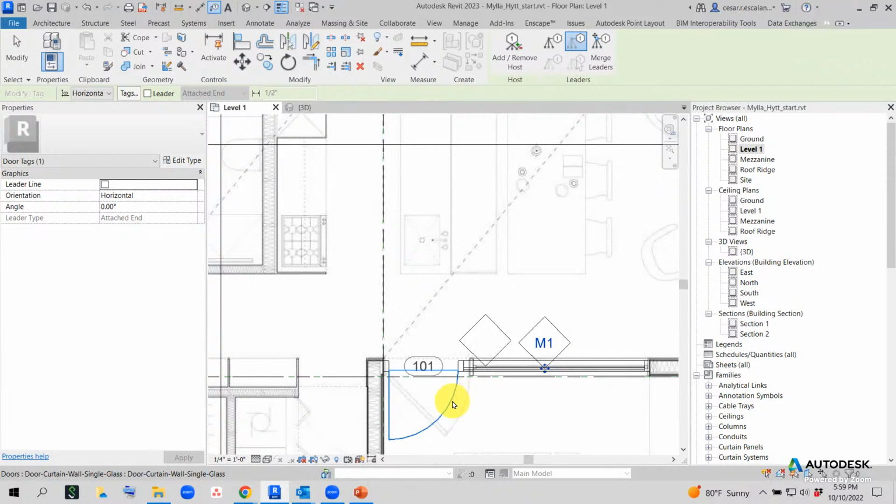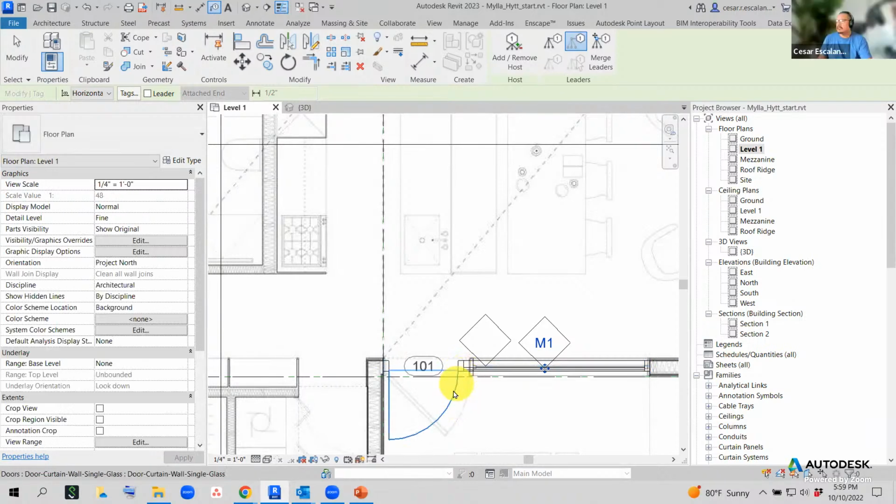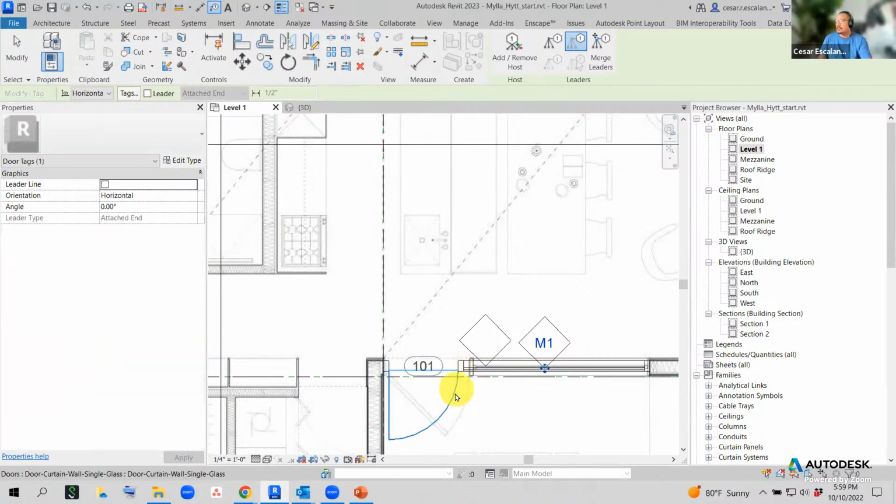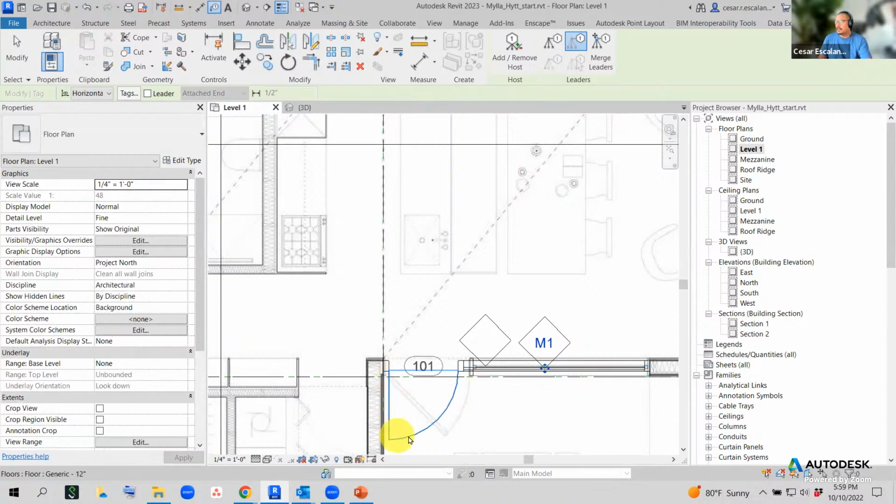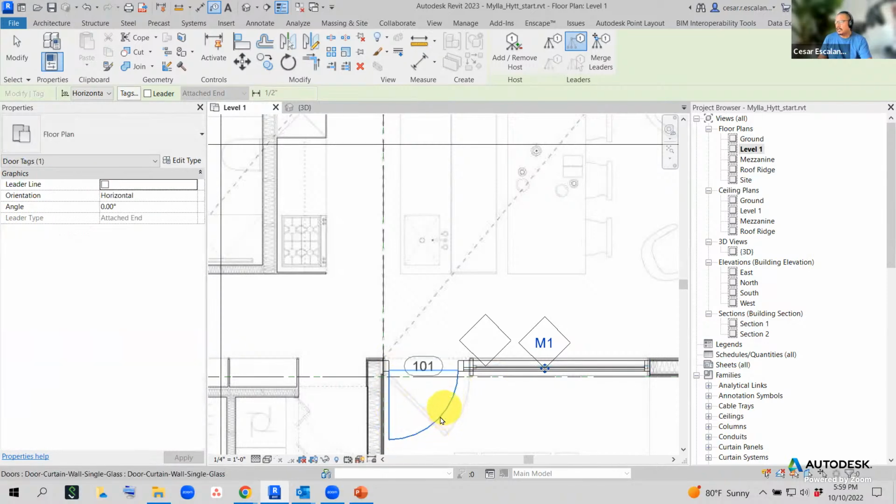No. I'm just using yours. So now, okay. Just hit the door from the arc line. You see what I'm doing? I am hitting the door from the arc line, from the sweep. Now I'm moving everything around. Oh my God. Yeah, okay. I don't know.